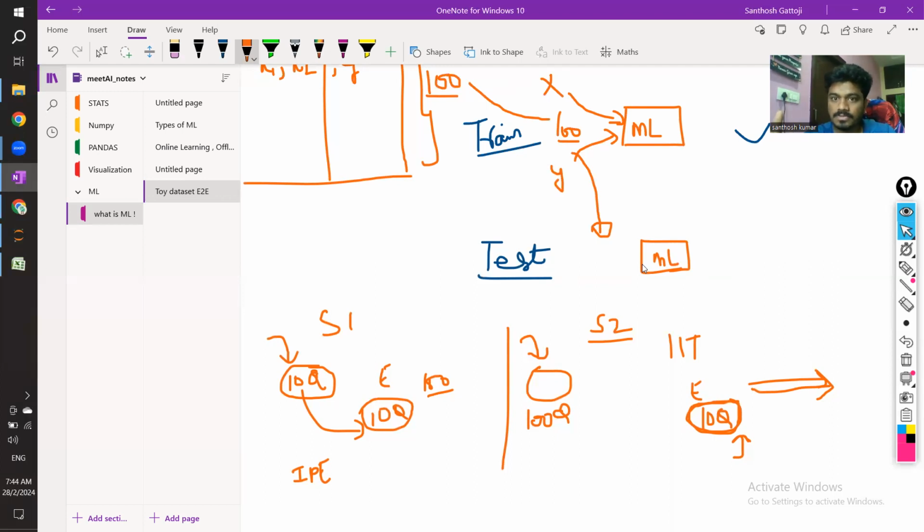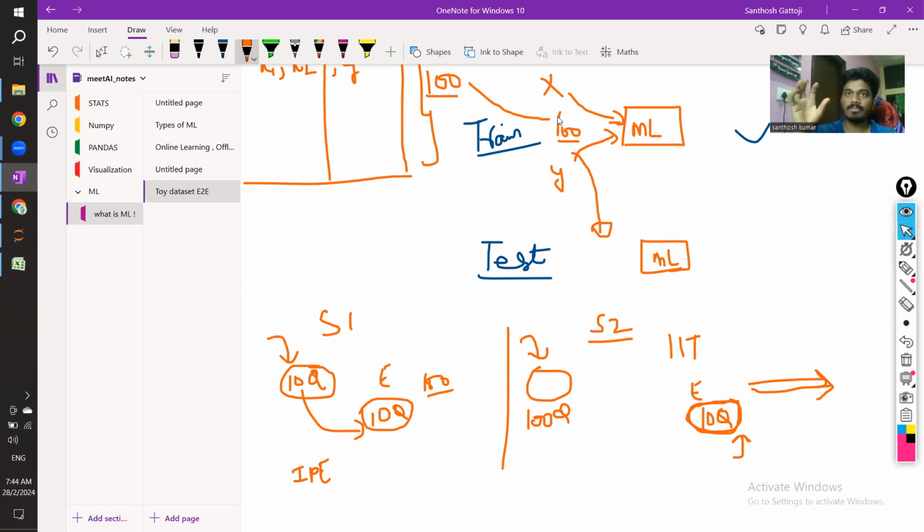I cannot be sure, because I'm using the same data for training and again for testing. Because it has already seen all these 100 rows during the training phase, there is a chance that it can just remember them and give me the answers.